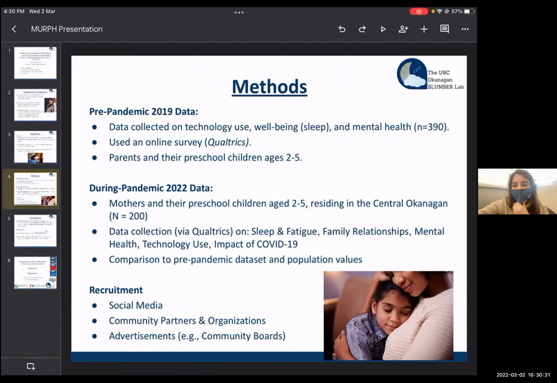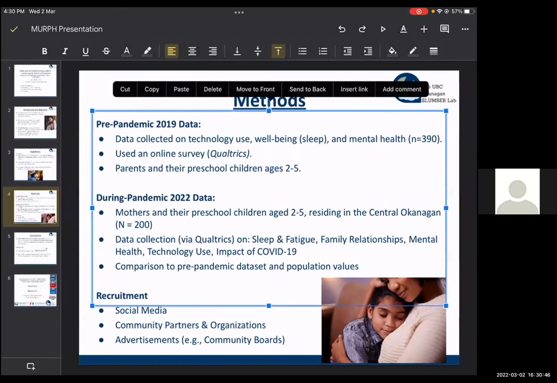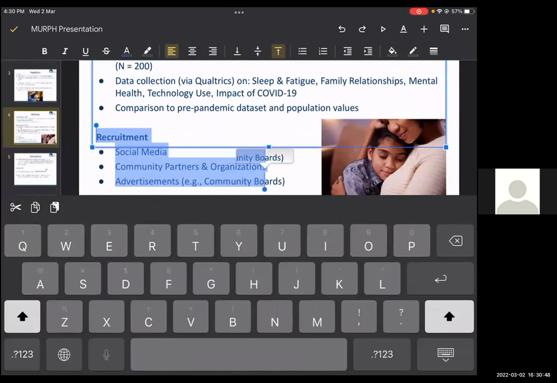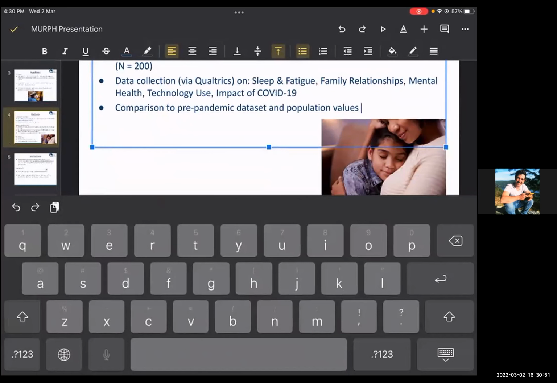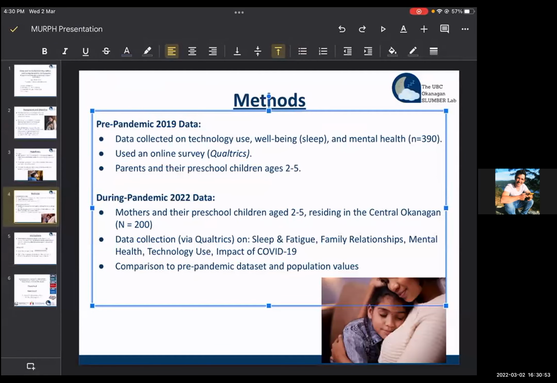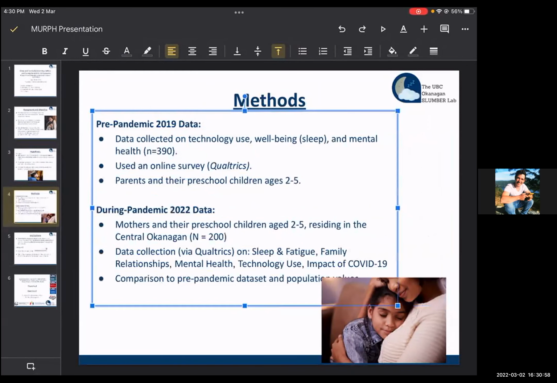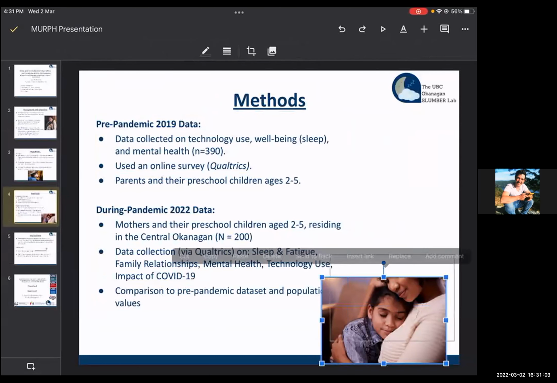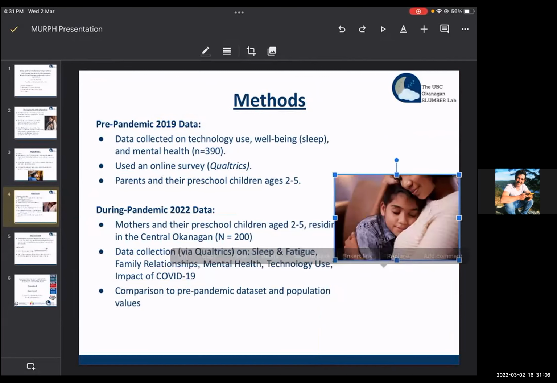Okay, methods. Usually for recruitment, I think you can skip that. Everyone usually knows that for recruitment you use social media, community partners, and advertisement. So if you want to, because the other parts are so texty and lengthy, you can omit the recruitment part. So we can just delete that. Right. It would also let us increase the font size or increase the spacing, which would make the rest of the data a little bit easier to read for people. And we could even split that and move the picture to the middle.